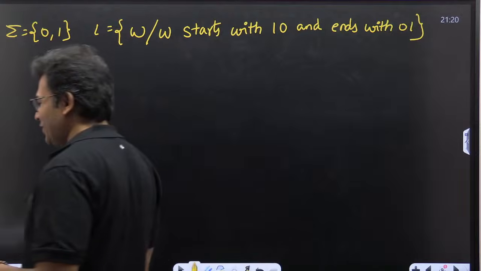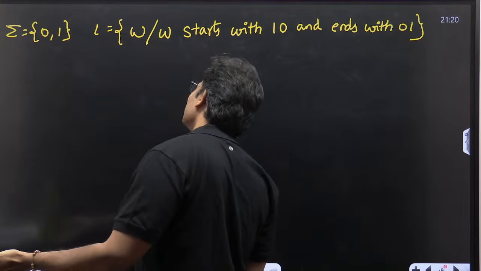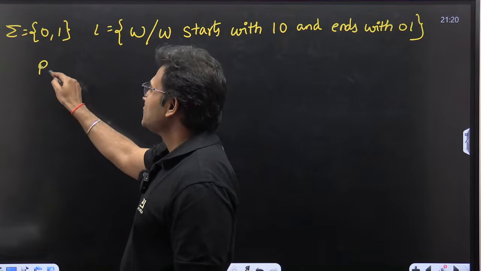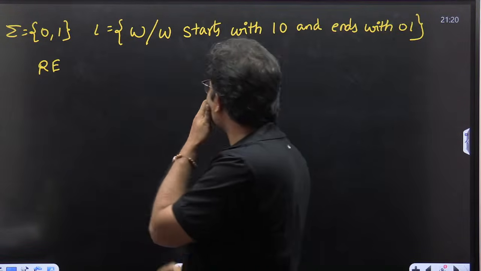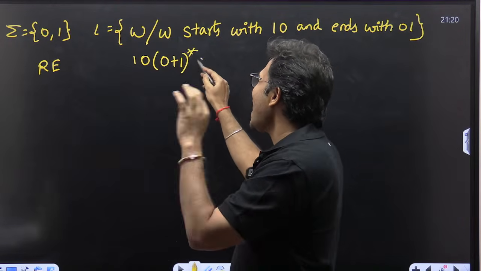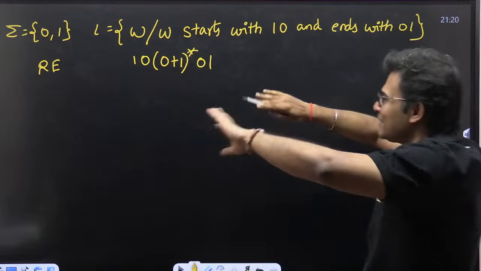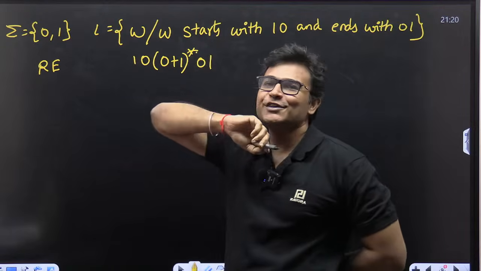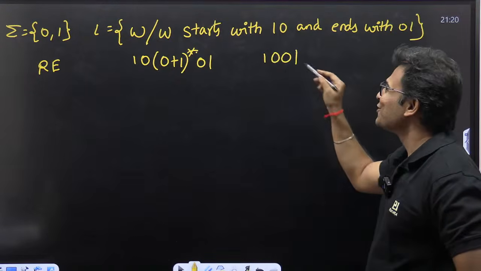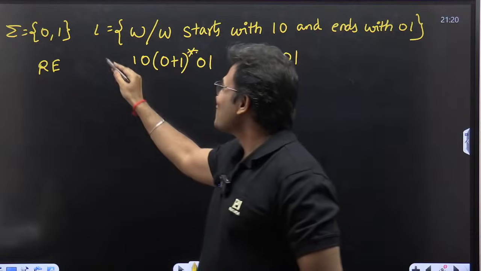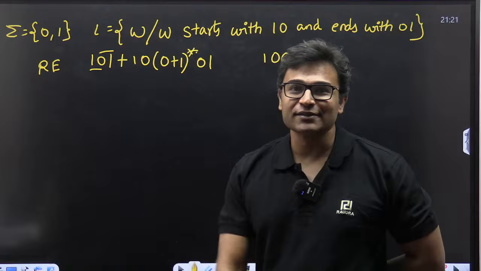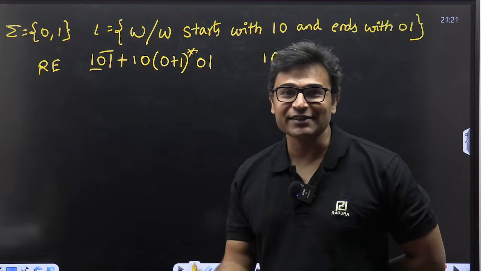Fine. Let me solve it. Again, you will say, oh God, this is so simple. So first write the regular expression, guys. Everyone has given this regular expression starting with 10, then in the middle there can be anything, and ending with 01. Now if I put a 0 here, the minimal string you are getting is 1001. But 101 starts with 10 and ends with 01. Where is that string?